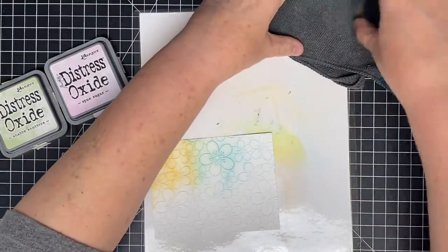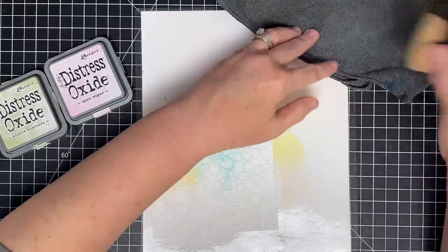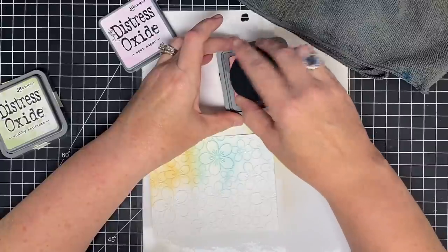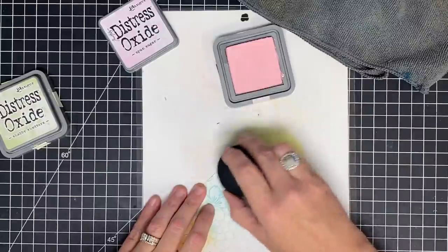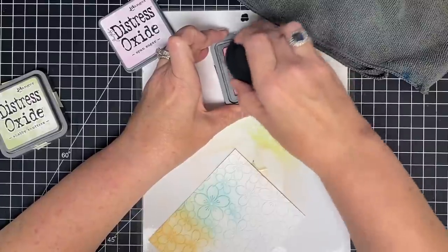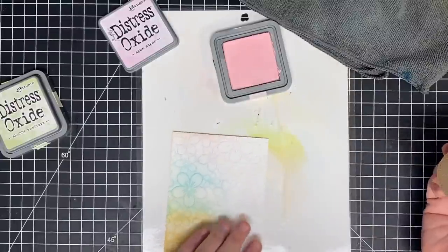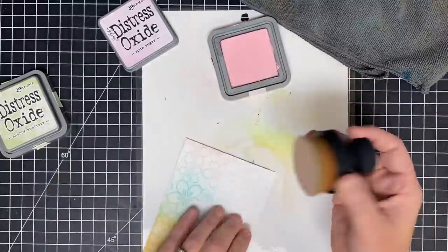Let's add some more color — this is pretty fun. Some of you are like 'we've been doing this forever, you're just behind the curve.' I told y'all in my Q&A video — if there's one thing I am, it's behind the trend. Let's try the pink. Oh that one is pale pale pale, so let's really load this guy up. These colors are beautiful for spring and this is a really cool technique — but I bet for Christmas we're really going to love this.